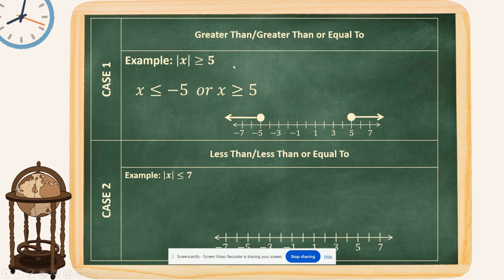So our first case, greater than and greater than or equal to, is going to act like our or, our first type of compound inequality. So I put a closed circle at -5 and the arrow is going away, and then I put a closed circle at +5, and it's going to the right. For our second case, hopefully we can do a kind of process of elimination here.